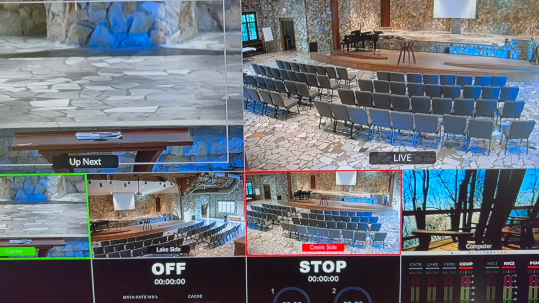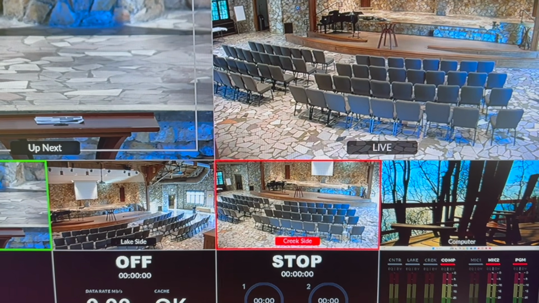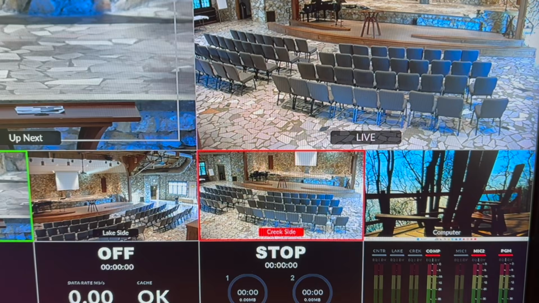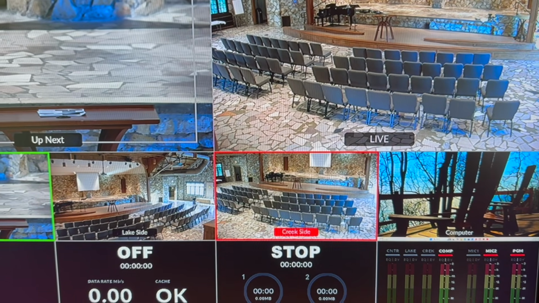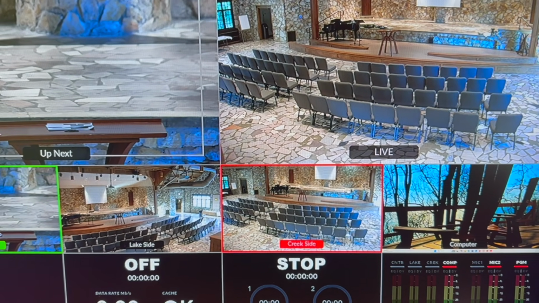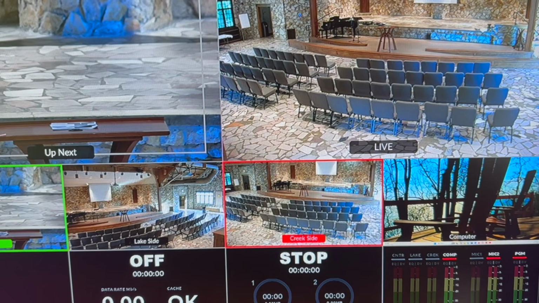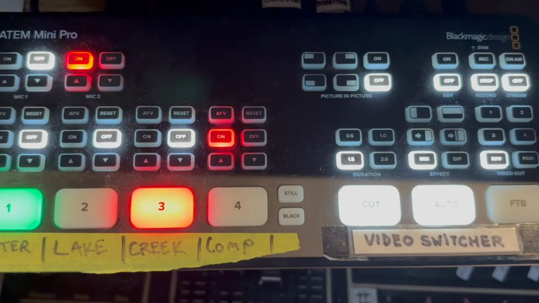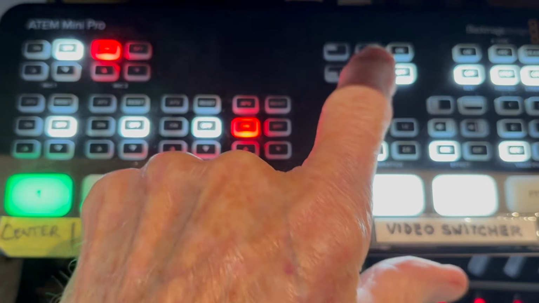So I'll switch to a Creek 5 view of the congregation, and I'll push the PIP button.